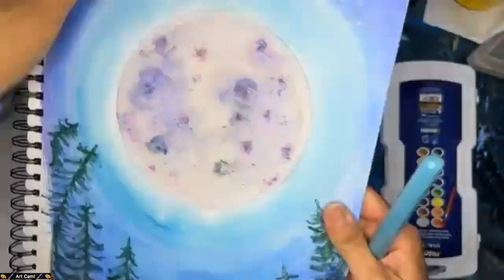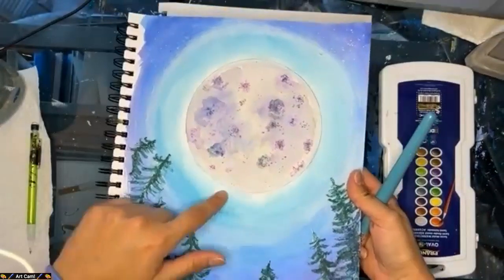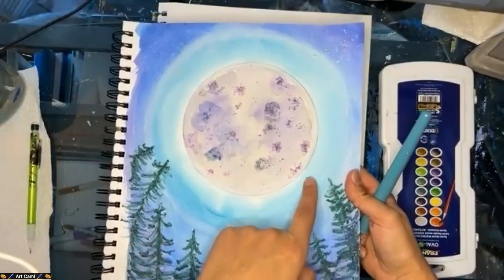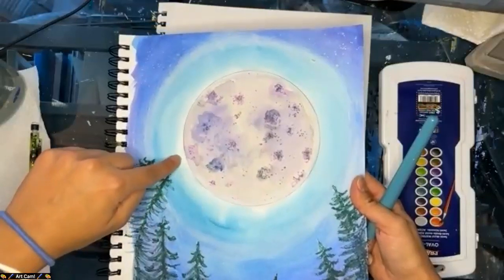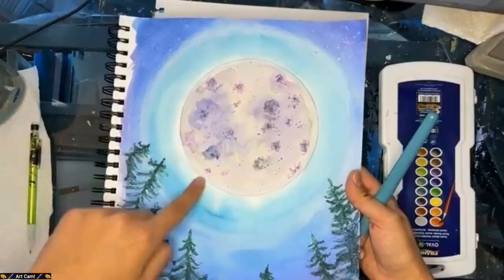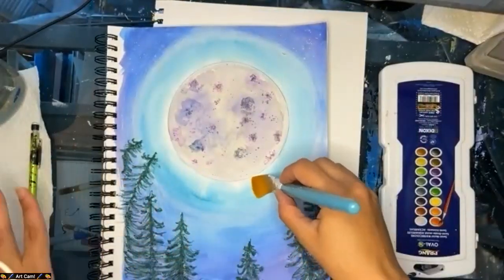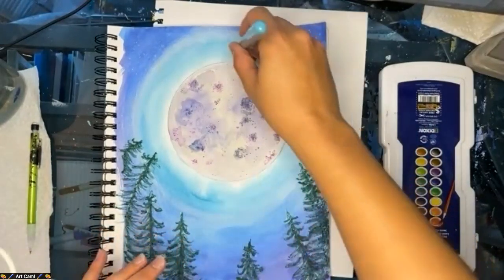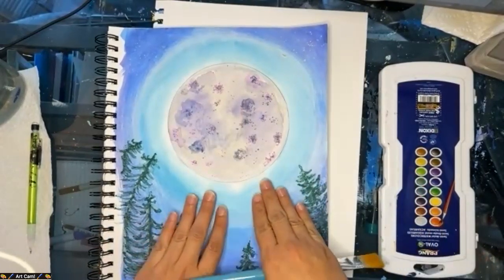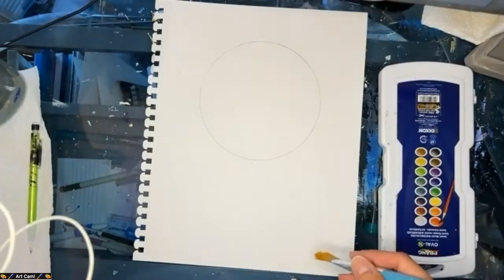Let me bring back this example for you. I want you to take a look and notice how the color closest to the moon is very light, right? What we're going to do is paint with water first. Remember, we're using watercolors. The more water you use, the lighter the color is going to be. The less water you use, the brighter the color is going to be. So basically, we're going to add pure water, nothing else, to the outside. That's going to act as a cushion so that it's not too dark closest to the moon. I hope that makes sense. If it doesn't make sense, please let me know. It probably will make more sense once I actually do it.